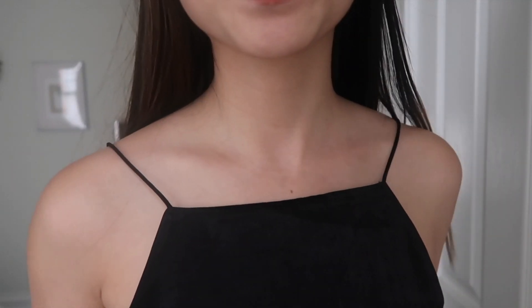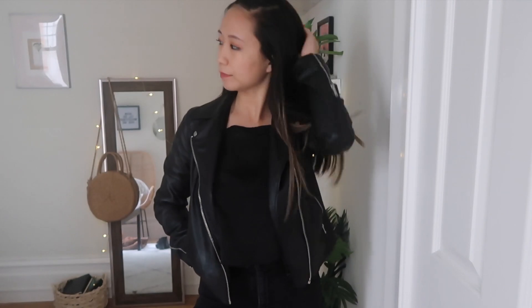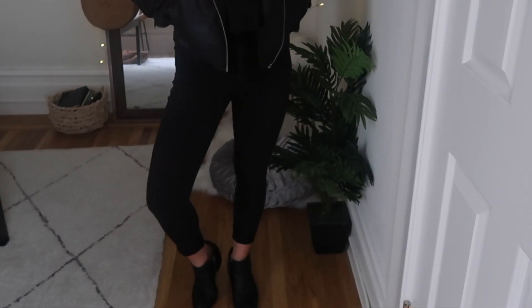I typically like to wear an outfit on Fridays that can easily go from day to night. The top I'm wearing is this silky black tank with a really cool neckline from Forever 21. I'm pairing the top with a leather jacket that is very versatile for any occasion, some black skinny jeans, as well as my black leather Steve Madden booties.